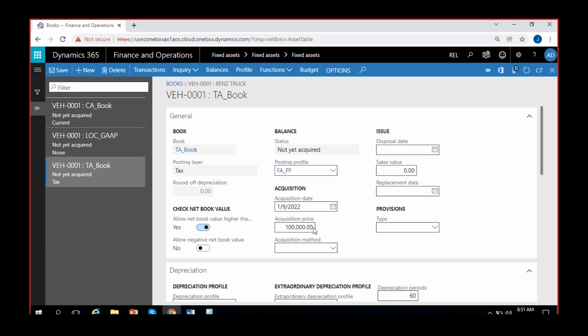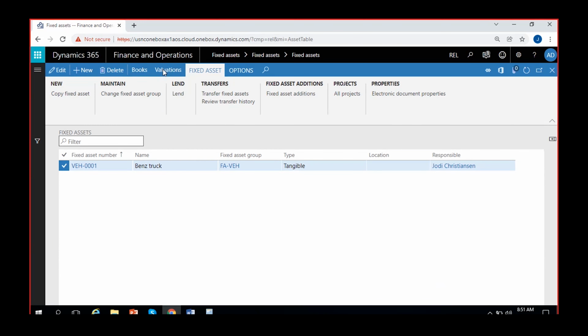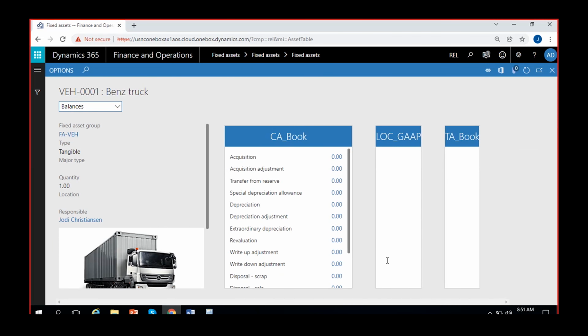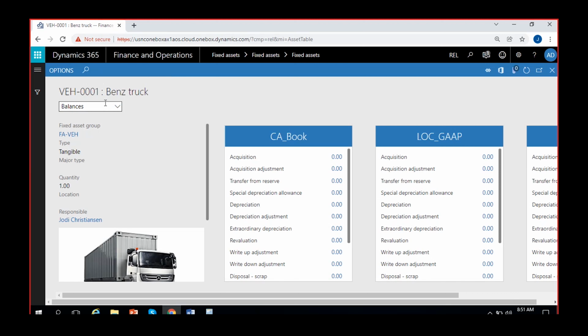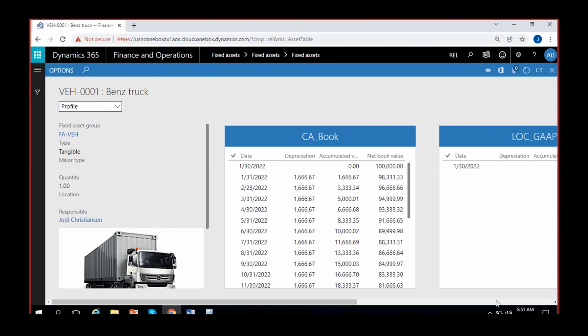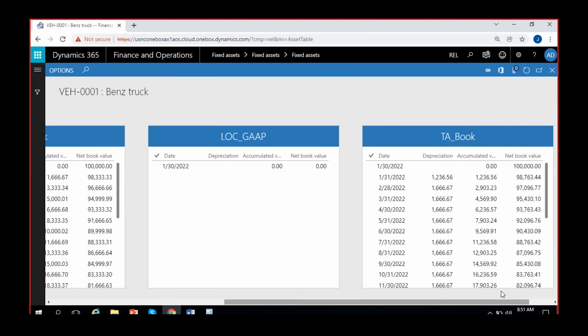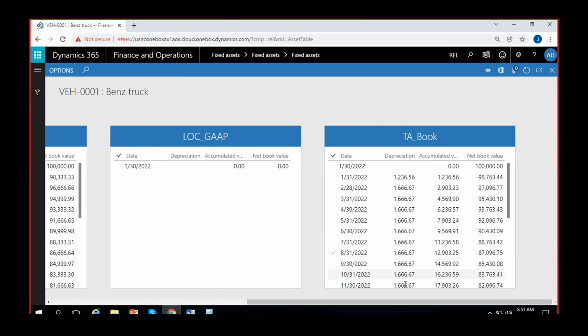Okay, you can see here, and then you can go back to valuations once again and go to profile. Here, according to the tax act, it is reducing balance 20%, right?